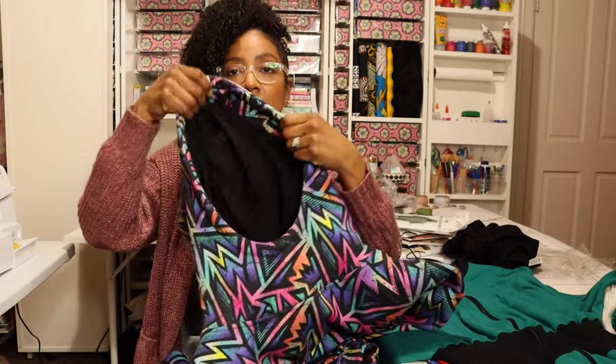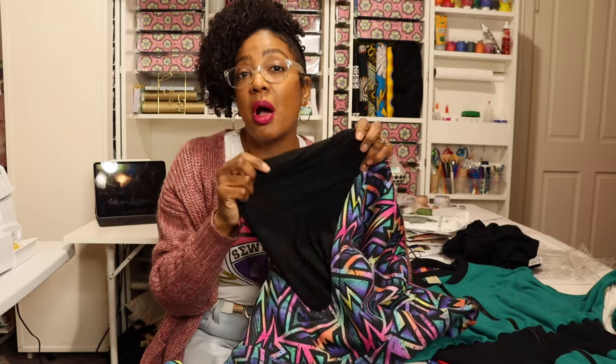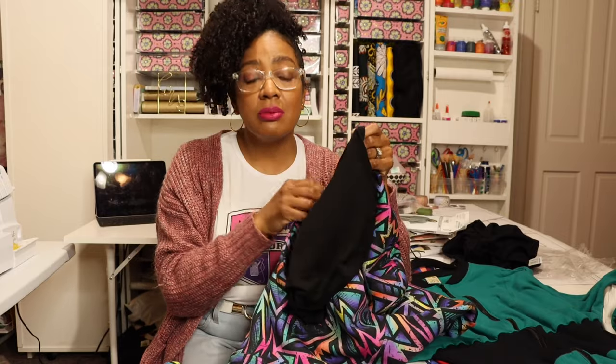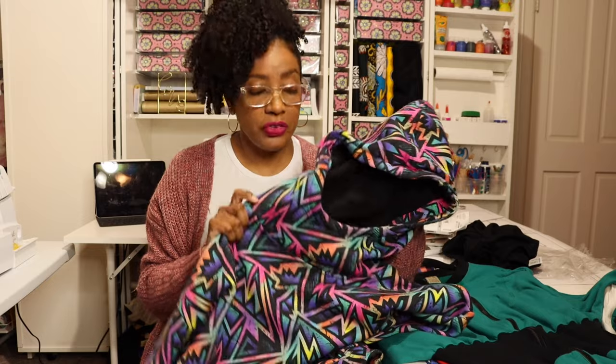I did line the hood, and for the lining of my hood, I used a black double brush poly that I had in my stash, only because this sweatshirt fleece is extremely thick. And I knew that it would be a very heavy hood if I used the same fabric for the lining of the hood. So I definitely recommend, if you're using a heavier sweatshirt fleece, that you use a very lightweight fabric to line your hood.